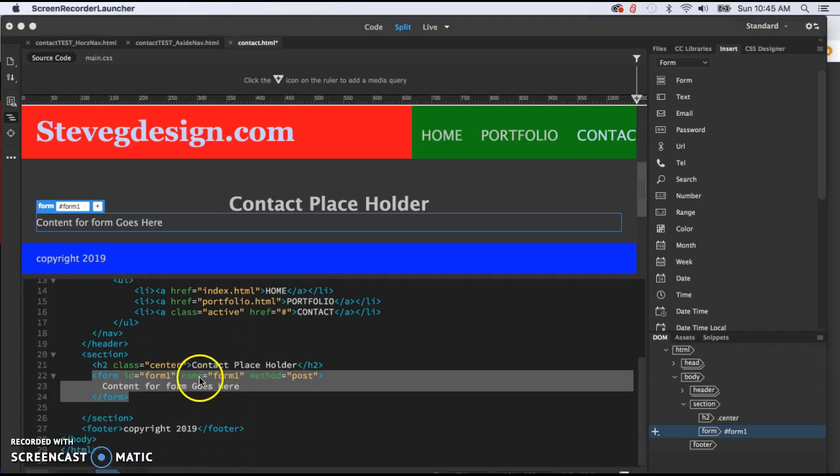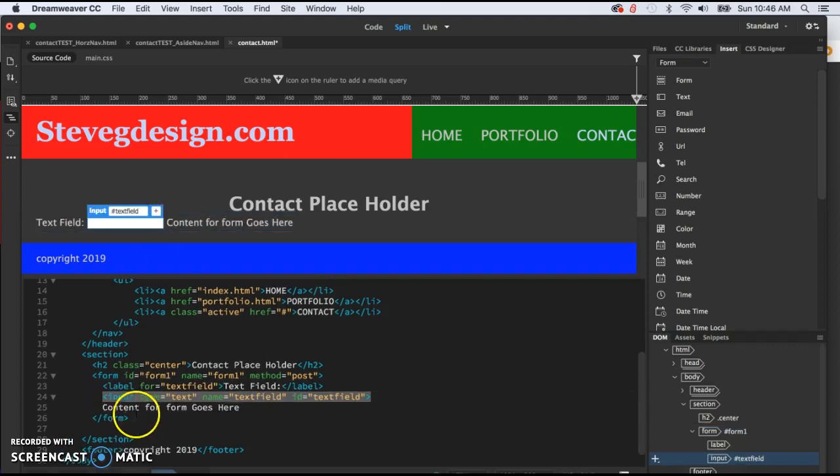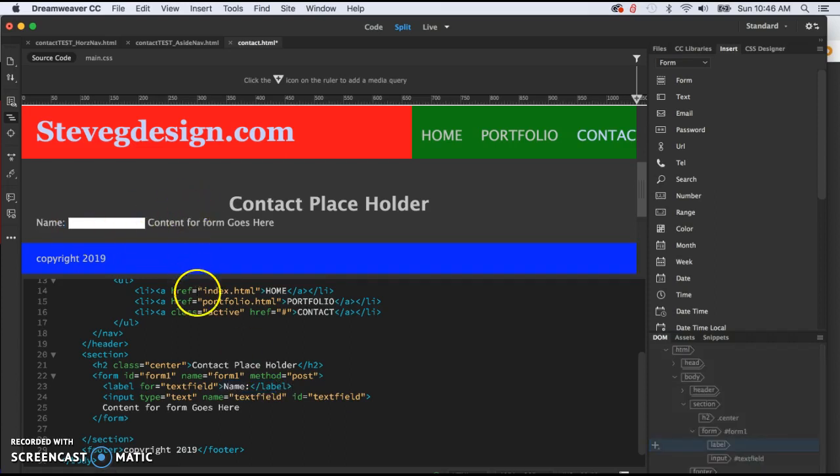Okay, so now let's put our first item inside of that form, and I'm going to go back up here. I'm going to click on form just to make sure that that is what's highlighted, and then we're going to go to text. This will end up being the person's name. So we click on it. This little thing comes up again. This time we want it nested inside of our form. So we click there, and you can see that it adds the label for it and the actual input box. And if you previewed that, you'd see there's a label that says text field, and right now we'll just go ahead and change that to name. You can see it changes.